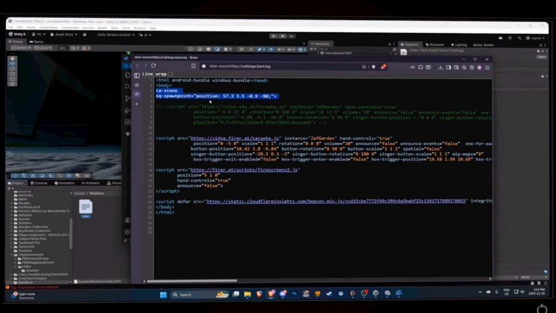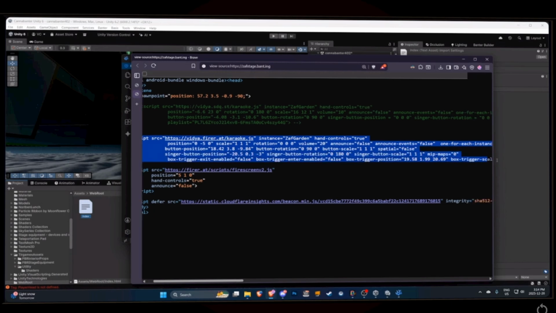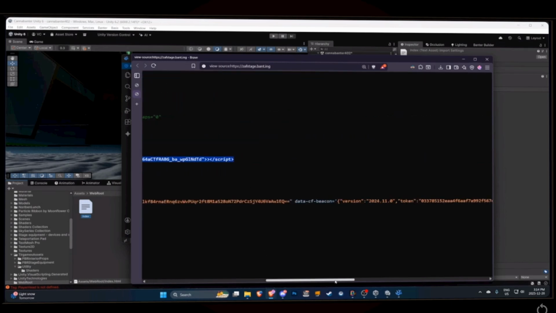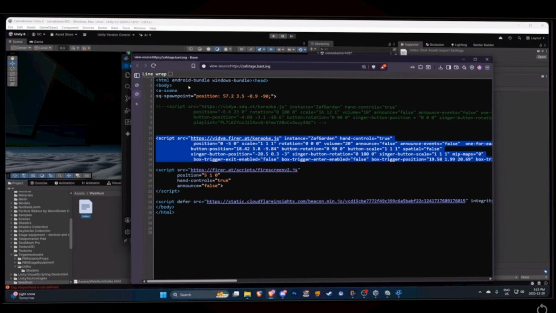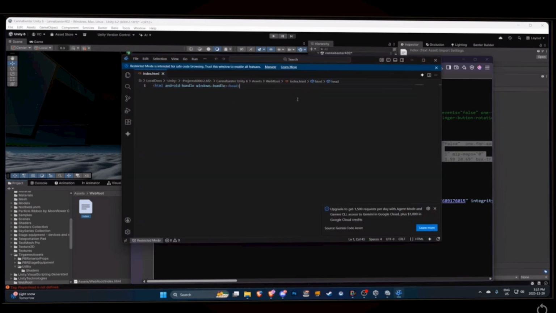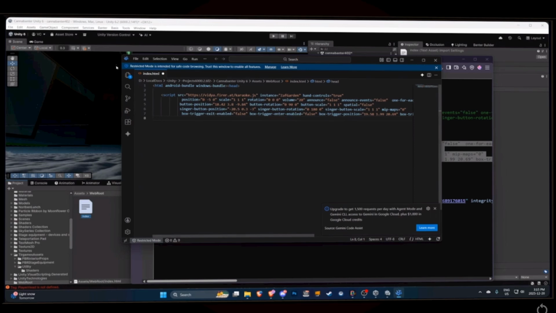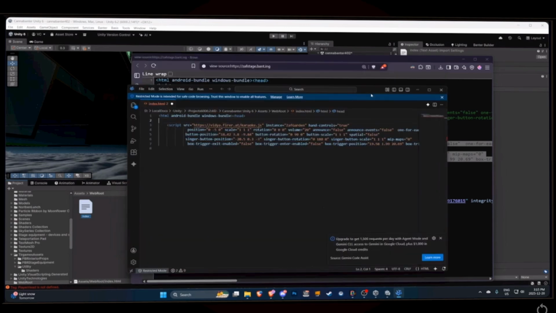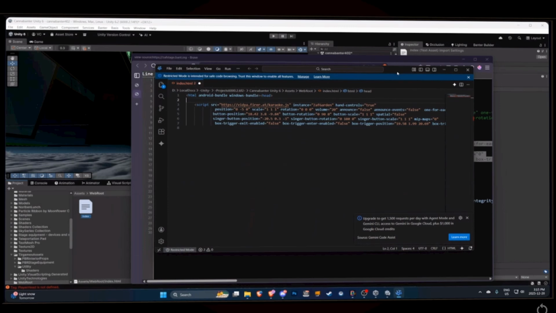Currently, she has an A scene, which is important if you do want to add the YouTube player. So she's using 5Rats version of the karaoke player right now, and we will be using the regular player instead in this instance. So I can copy your script from here and add it to my index over here. And I do need to make sure that there is a scene in here.